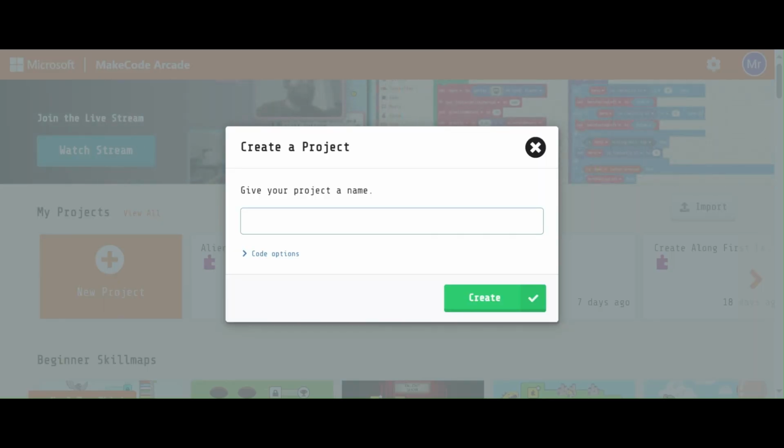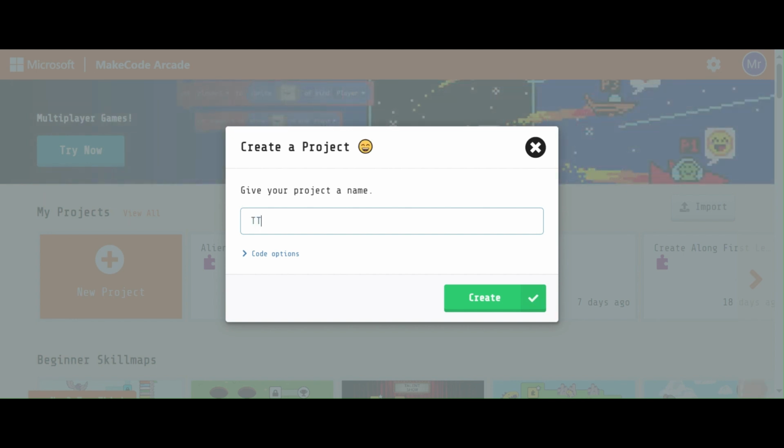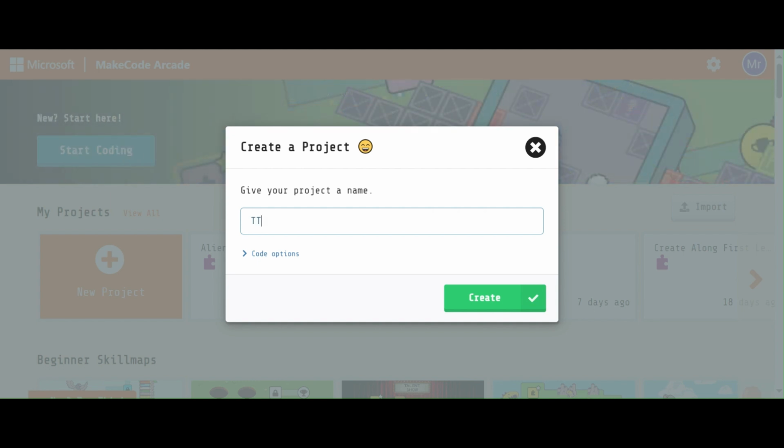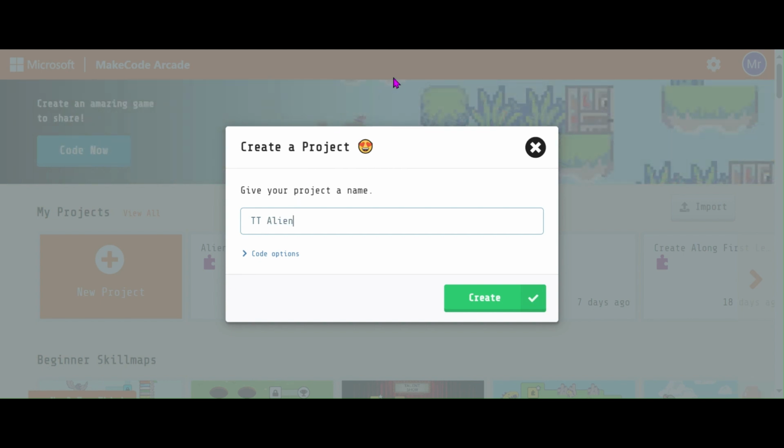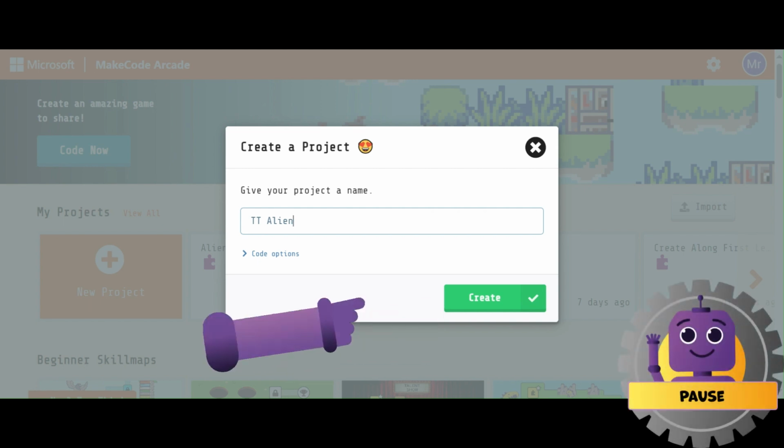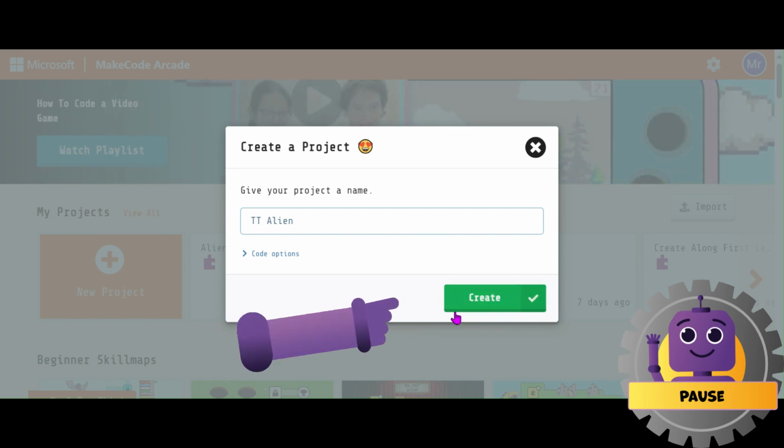Now, a pop-up box will appear asking us to give our project a name. All I'll ask here is for you to type in your initials. For example, I will put in TT for Tech Tuesdays. If your name was Jack Page, for example, you would type a J for Jack and a P for Page. And if you're working with a partner right now, you could always take turns to type in both your initials. And if you really want to, and if you have a bit of time, you could always type in the word alien afterwards, but you don't need to do that. Now, feel free to pause here so that everyone has typed their initials before clicking on this green Create button here.